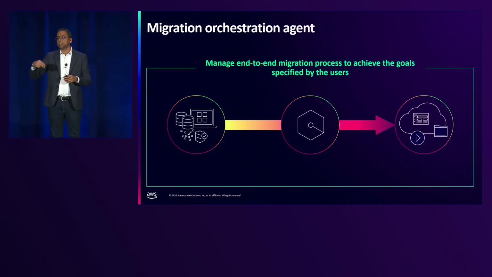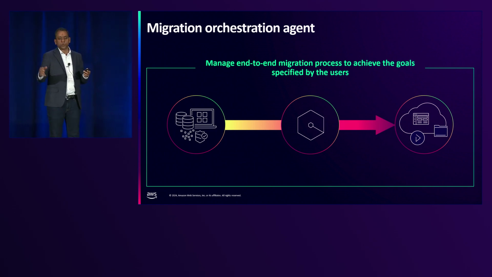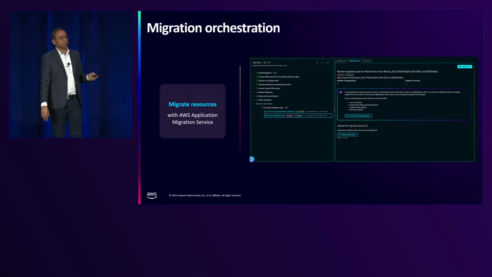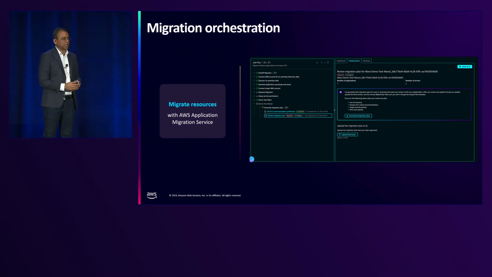It also looks at all the human inputs which are provided, and if there are any errors which require manual work to resolve, all of those things come together, and what you get is a migration plan. And that migration plan is an artifact which can directly be used with existing rehost migration service like AWS Application Migration Service, MGN, to start deploying all of those resources in the cloud. Rather than you doing all of these things manually, now this plan is available.